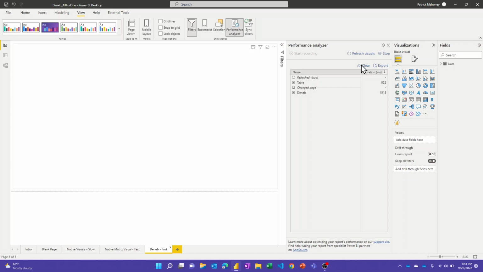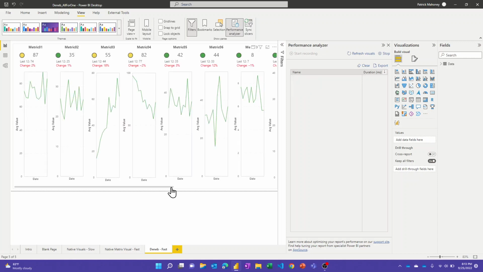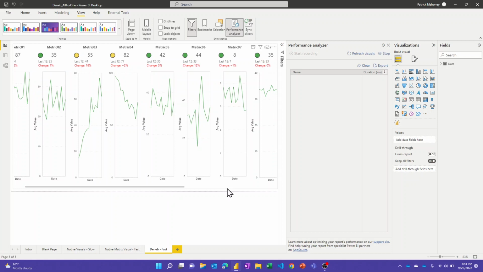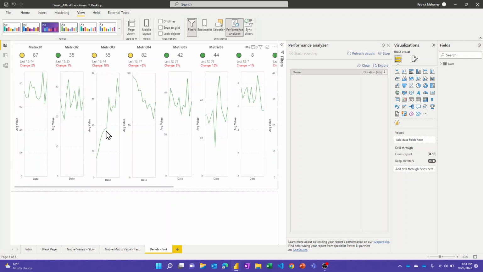And so you can see this one here. Again, this is still running kind of slow, but this is all a single visual. And again, this is not pretty either, but hopefully you can see that I've kind of reproduced what we saw on the first page, where we've got this one measure here with a color indicator. We've got the two measures here, and then the line chart below. And so this is all a single visual. If I do the refresh, you can see it's way faster than the one I showed you before.